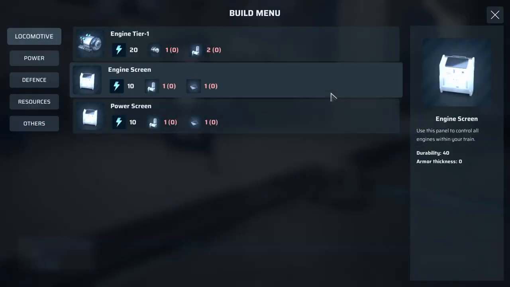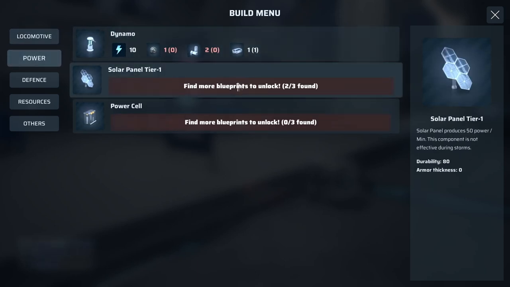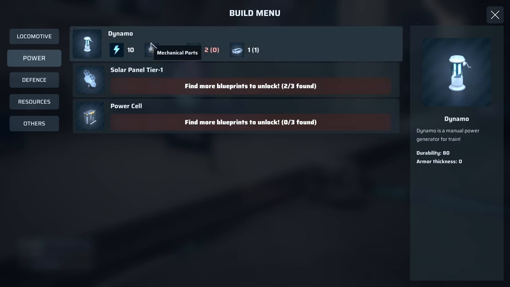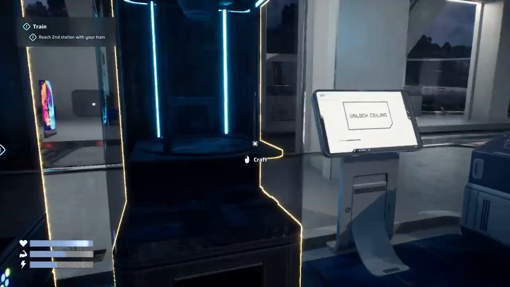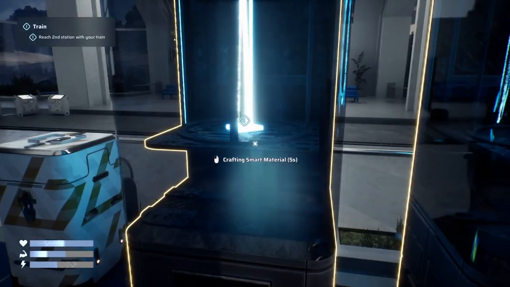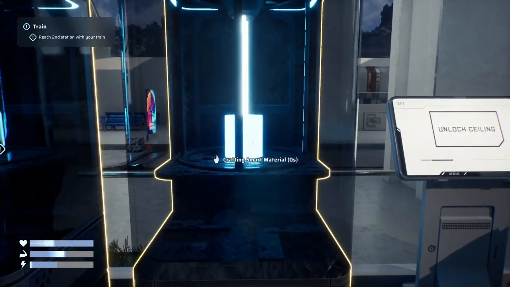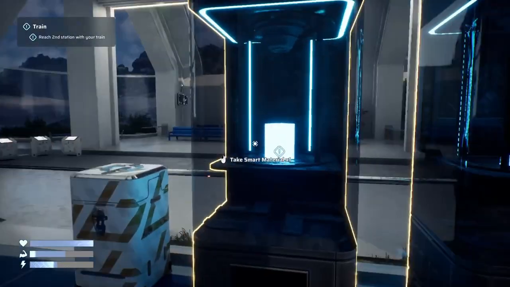What else can we build? So, we've done this. We don't have the blueprint for this. I got a feeling the third one is up there where we gotta go. I would like to build this. So, two smart materials. And one mechanical part. Smart material. Smart material. Give me that. So we need two of them for those as well.